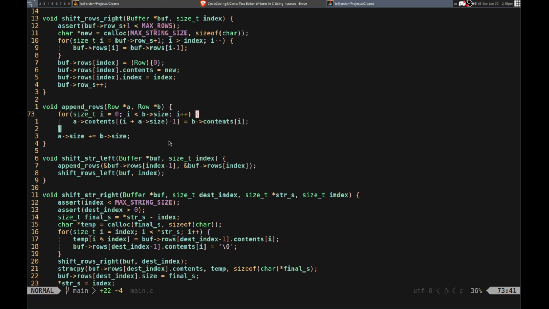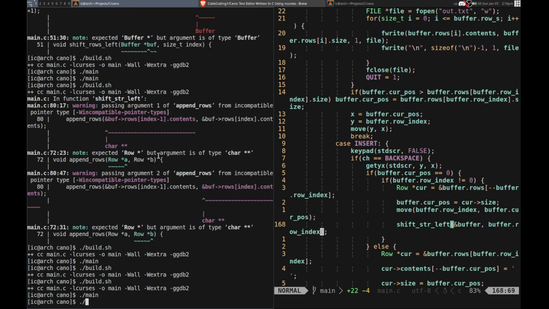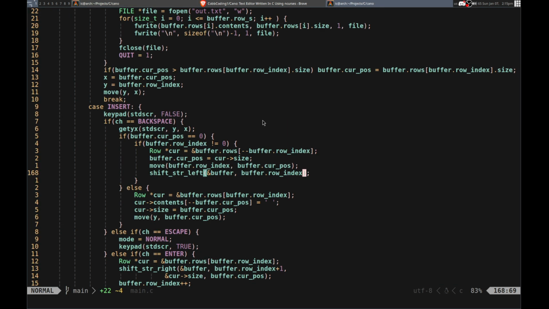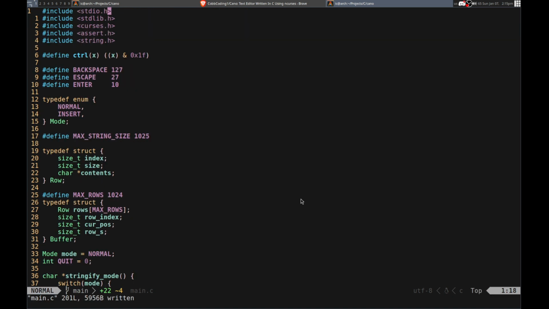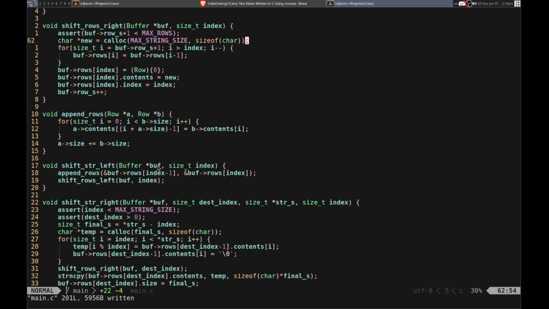So I think I missed something up here. It's not some size. Contents I. Let's see. Index -1, so that index is going to be 1. Let me make sure. When we call shift str left, we pass index +1. You want to pass the index. So let me see what that looks like. That might actually mess up the whole thing. Segfault. Yeah, okay. So let's see, I might need to, let's see. Yeah, because we use index -1. But that should be 1.